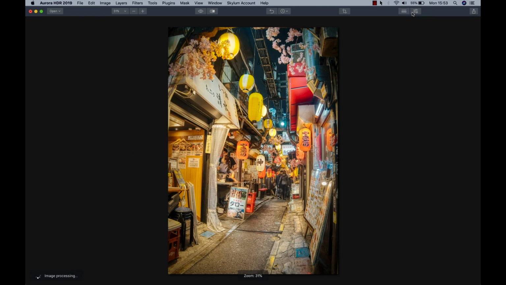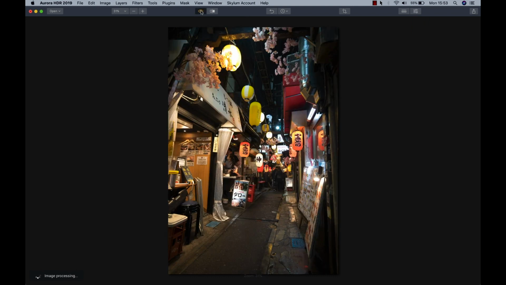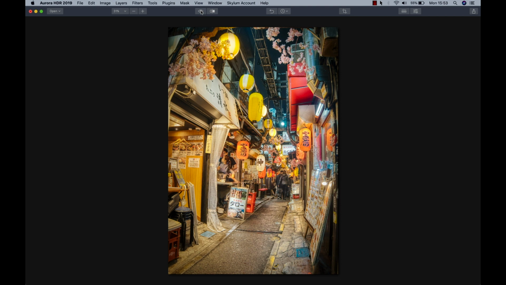Awesome, let's close everything we don't need, and we have the before and the after, and the before and the after. Now, of course, you can add more contrast or whatever you see fit, but for me, I'm very happy with this nice picture of super busy Tokyo. And there we go, super quick edits.